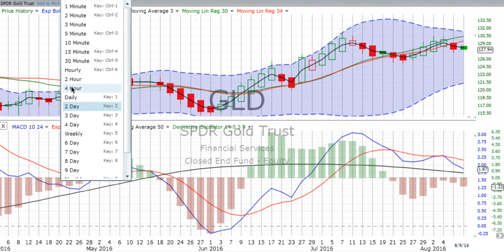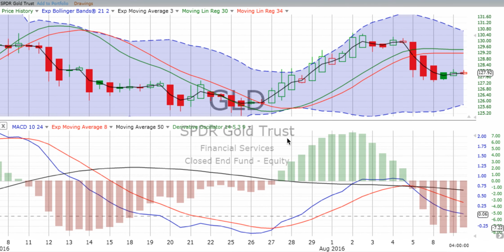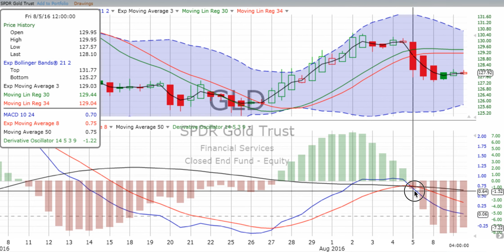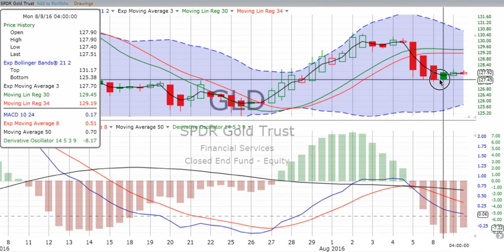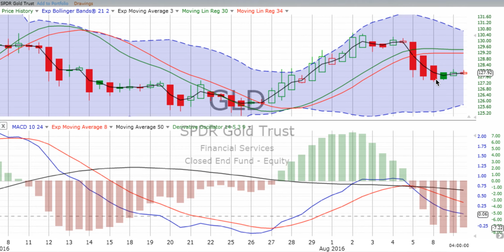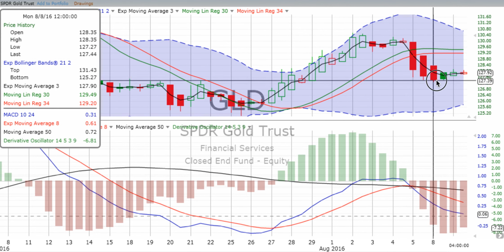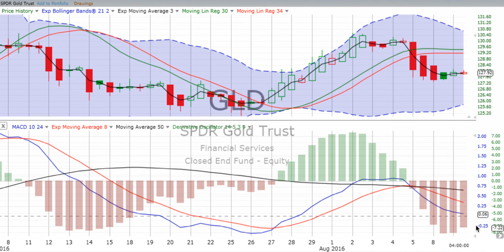Let's look at the 4-hour chart because, as we've discussed, the 4-hour chart has gotten better and better as a solo trading chart. It crossed over going down back on the 5th, and it looks like it may have bottomed out. It sort of has hit a bottom around 127.45. It slid sideways ever since it hit that bottom, almost literally in the afternoon on the 5th, most definitely the morning of the 8th, and we'll continue to pay attention to gold. It hasn't crossed over yet going back up. If it does, of course, you may want to look for an up trade. So that is where gold has ended up the day.